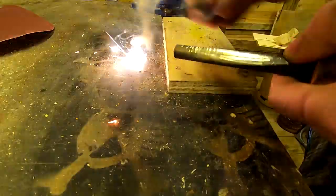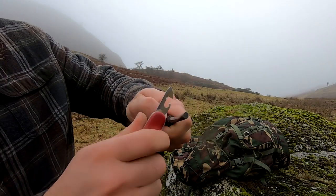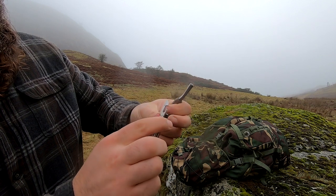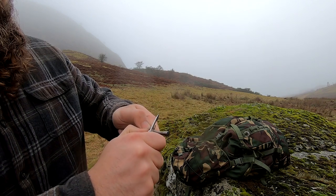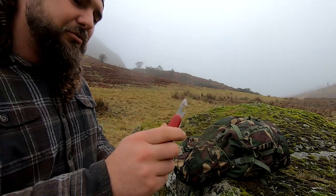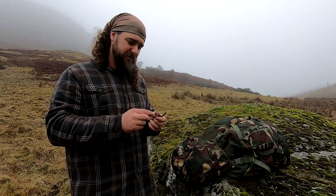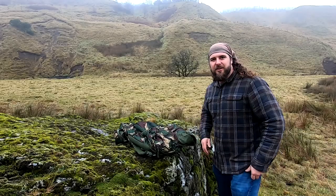It works really, really well. The best thing about it is, because it locks back, you can put as much pressure on there as you want. It also works for making fine wood shavings or getting a really good spark. Because it's shorter than a bushcraft knife, you can get much closer to your tinder and make tiny little shavings. I've started using it instead of my bushcraft knife — which is surprising because it's stainless steel and you'd think stainless steel wouldn't give as good a spark — but if it's got a nice sharp edge, it works great. That is tip number one.